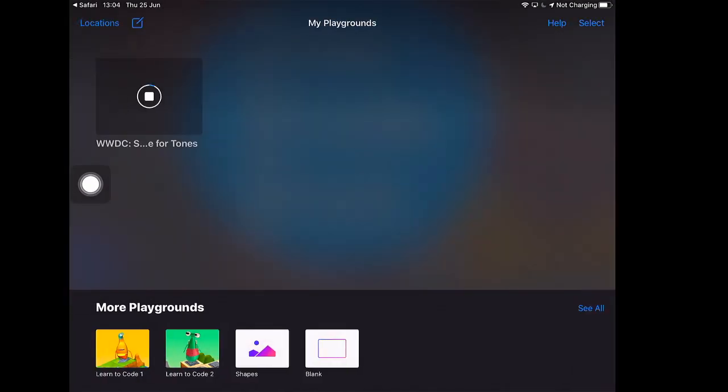We have WWDC Quest Create. That's the blank playground they have. This sort of a starter game template that we'll talk about a little bit at the end, and maybe more next week. We have the one that we worked on yesterday, Swan's Quest Chapter 1, where we used voiceover to solve the puzzle. And this is the one for today, Swan's Quest Chapter 2, A Time for Tone. So we're going to hit get on that and download it.